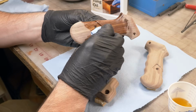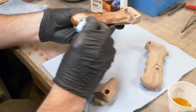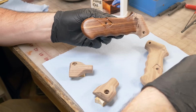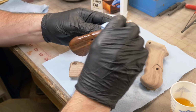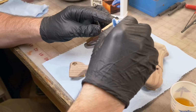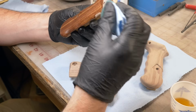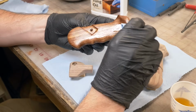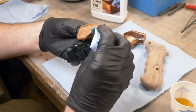Pretty simple process. The folks at Rockler were very helpful in describing how it's supposed to go. Really, we're just putting this oil on there and letting a bunch of it soak in. And I'll probably do that a couple times to really get it to absorb as much as possible. So I'll just do that to all my pieces here. It looks so cool.